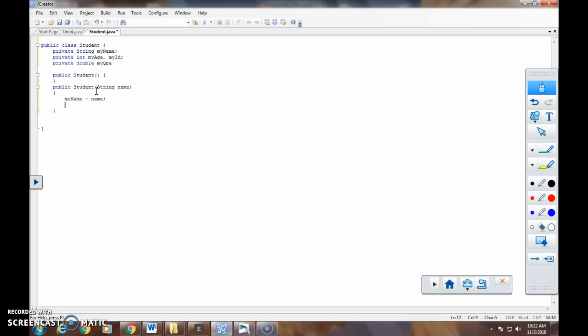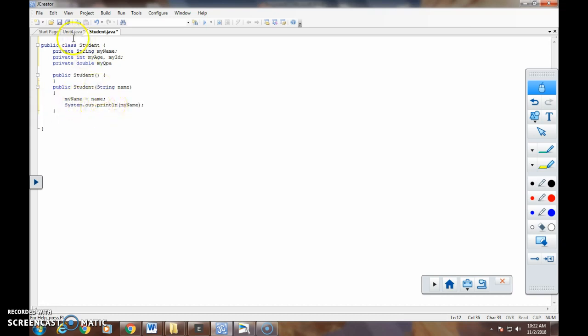So I'm going to do a little test here. You really don't want to use System.out.print inside of constructors, but just to show you what happens, we're going to output my name.